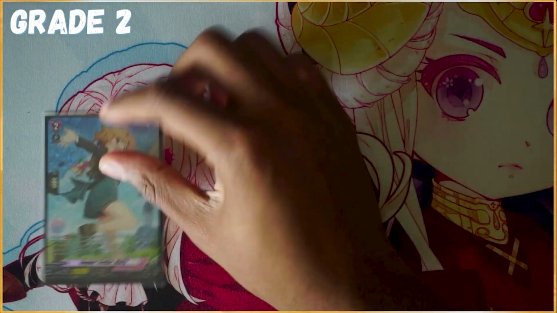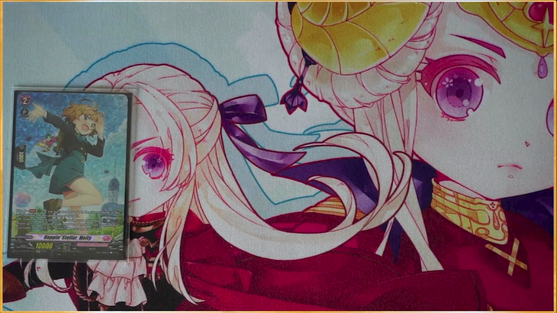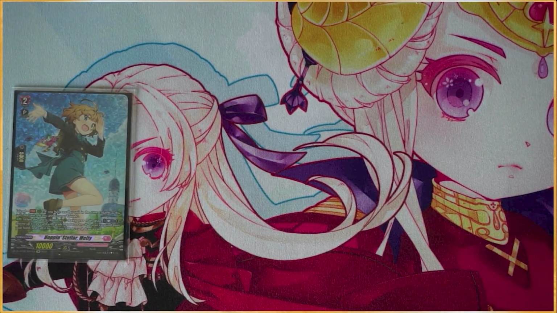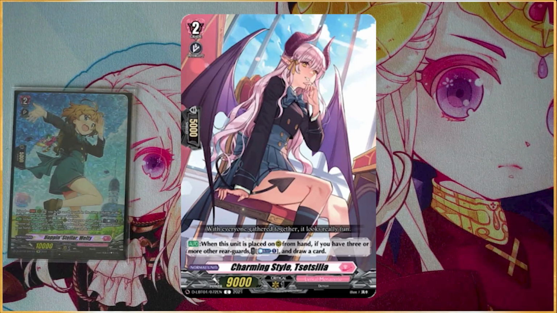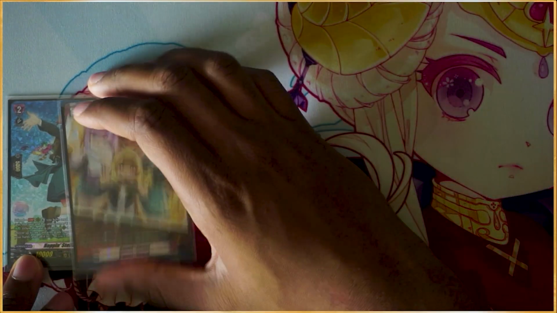For the grade 2s, everyone's favorite Melty. I only play 1 Melty. There's also another card I'm currently not playing in this list, Tetsulia. You can play her too. You do not need 2 copies of Melty because in D series we don't have Q tier like Premium used to or V used to. The best ways to get your dupes out of your deck are your hard mulligan, your draw, and of course this order we're going to talk about.